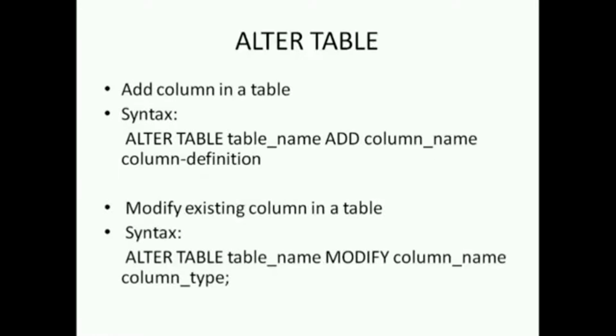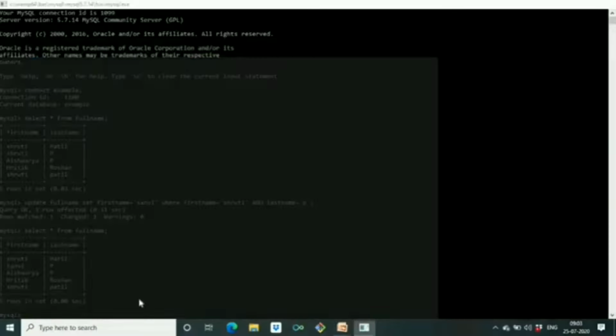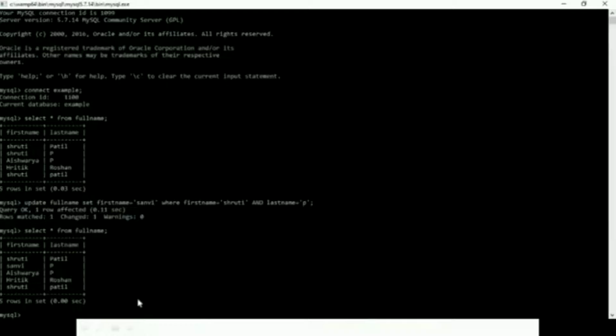Now I'll just show this to you by adding a column inside my table, the full name table. So here I'll just do the operation now. So what I need to do: ALTER TABLE.